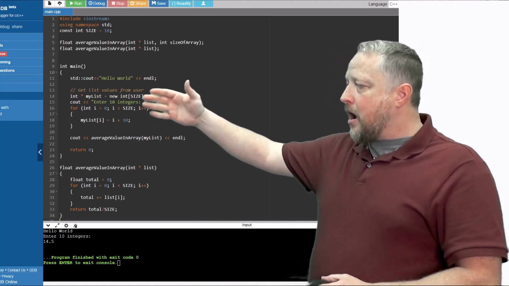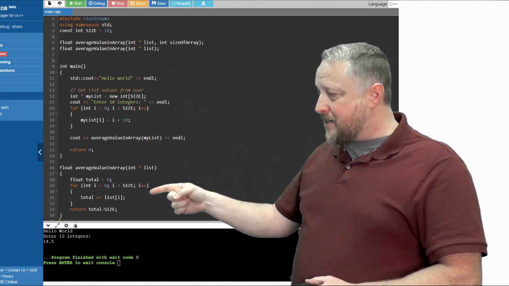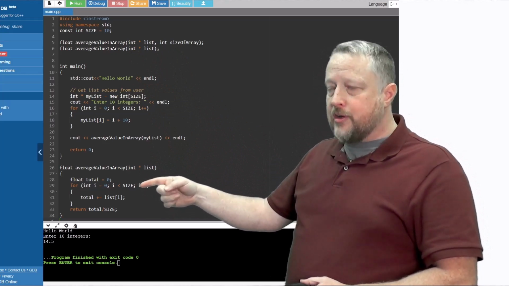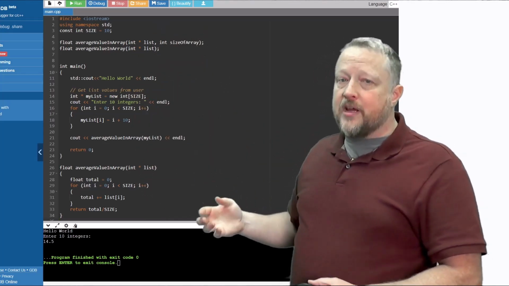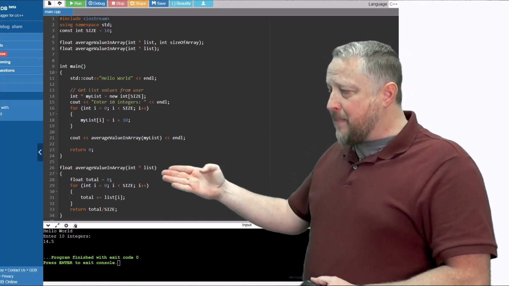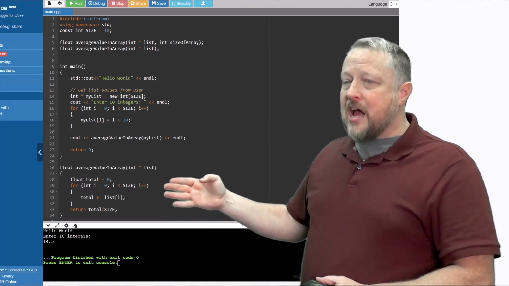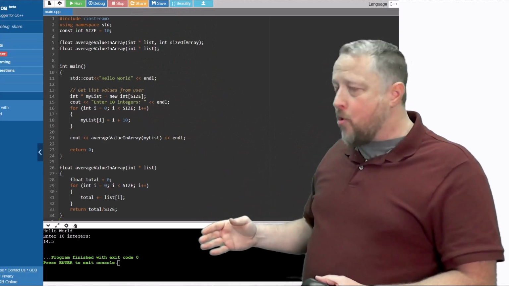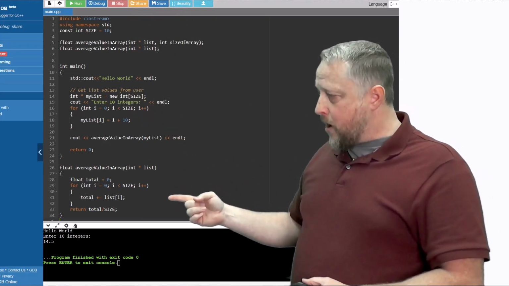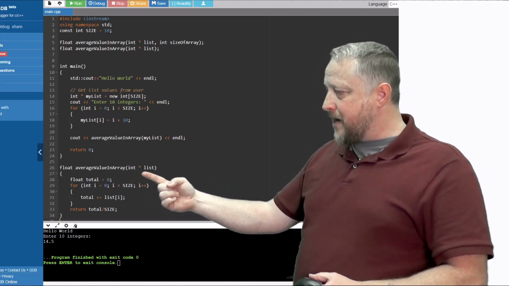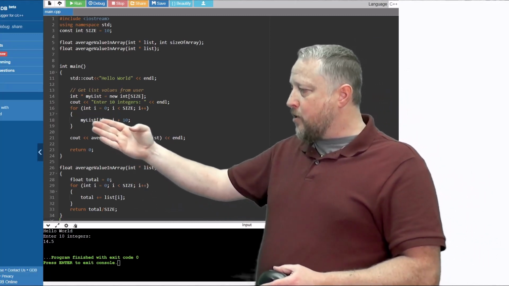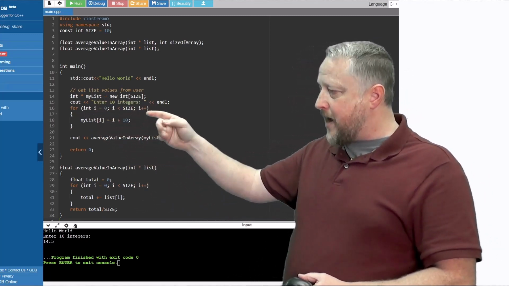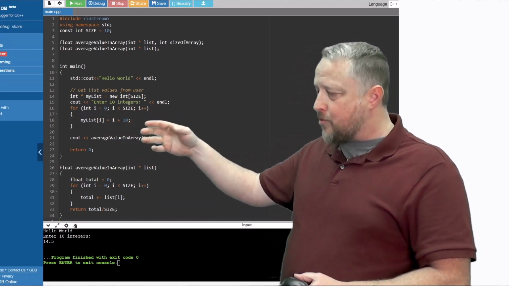But anyway, I am able to pass in size inside of this function to, frankly, denote how big of an array I wanted. So that means I did not have to pass in the size because it was already a global variable, and I was able to get away with what I wanted. Now, what I am worried about is, notice, it's still the int star of the list. Here was the dynamic list that I created. I put some values in there that were sort of random.